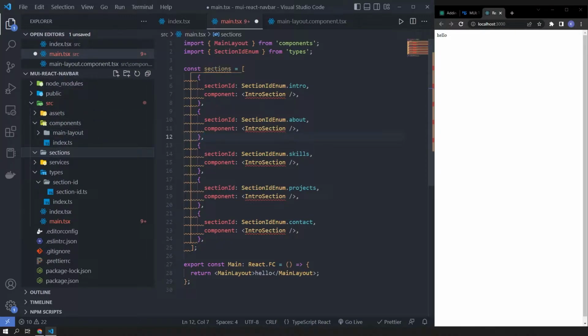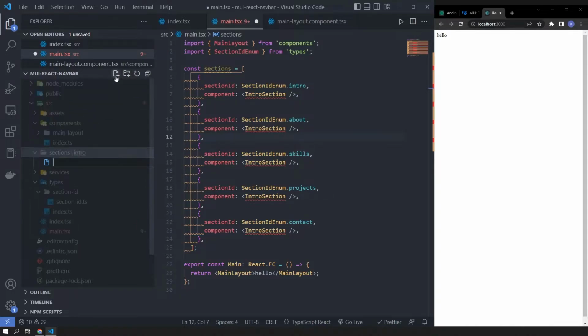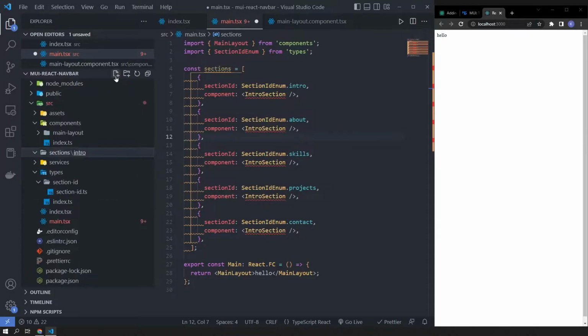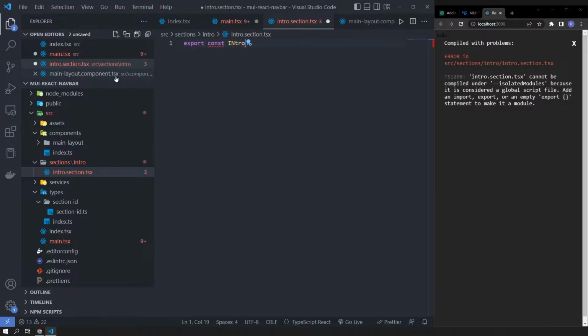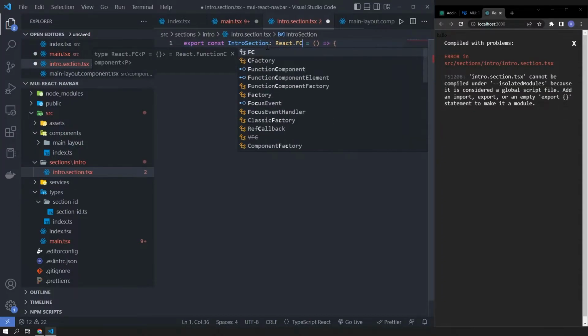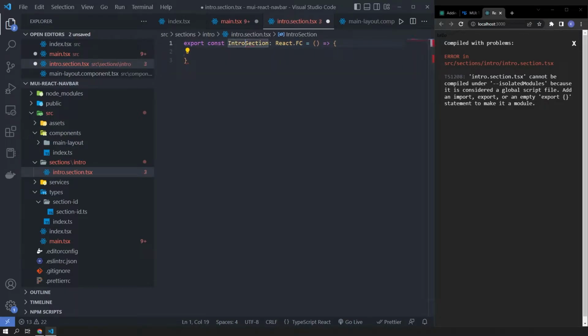We'll call it intro, and intro.section.tsx, and export const intro section. So we'll make this a React component. And again, I'm going to copy and paste this.